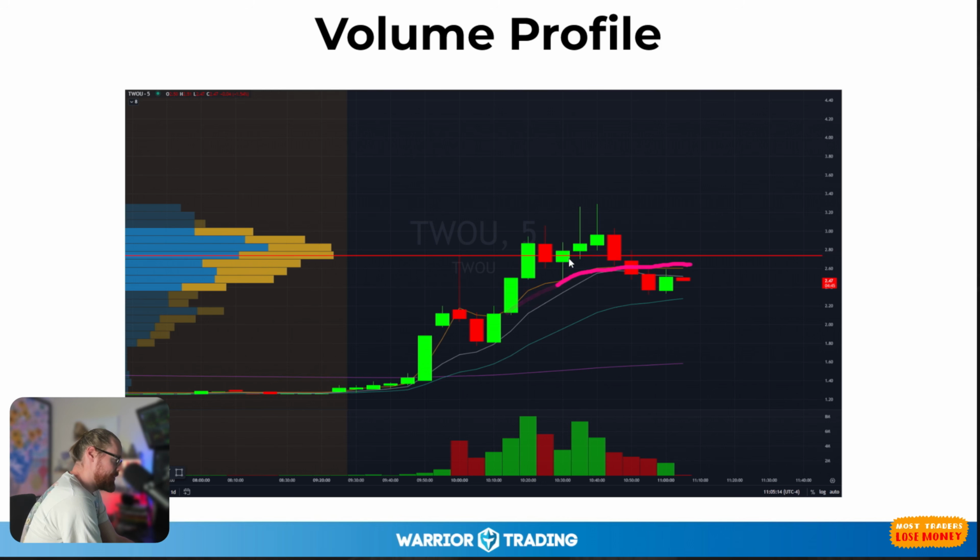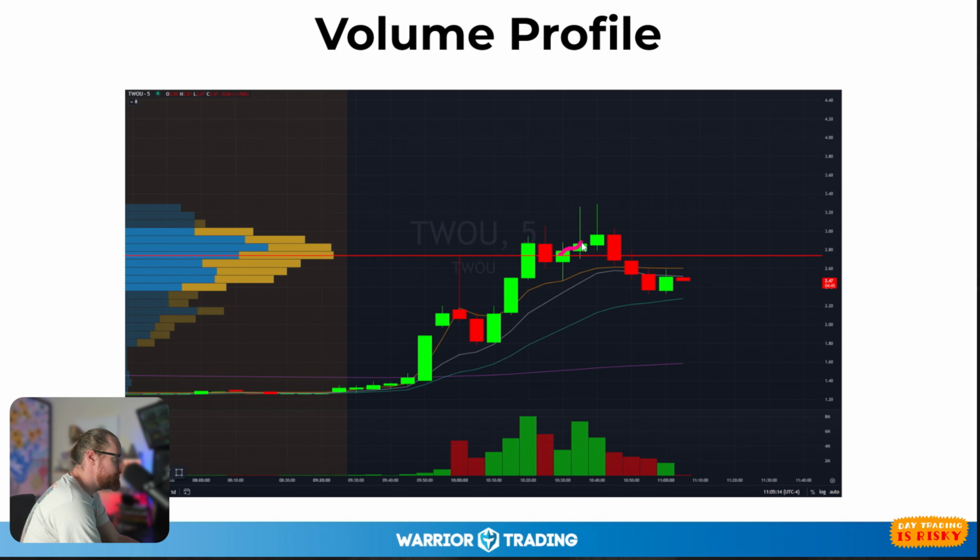So in this case, something that's interesting is that there was a moment where the price was below the point of control, but above VWAP. And what that sends are contrary indicators. Because on the one hand, you're above VWAP, which is bullish, but on the other hand, you're below the point of control, which is bearish. So it's a spot to exercise caution.